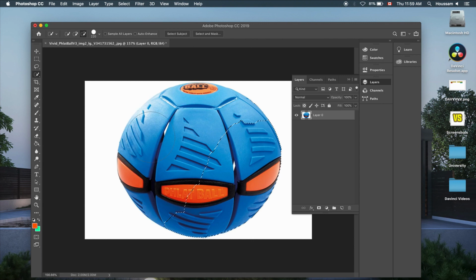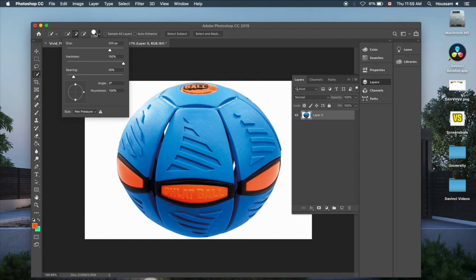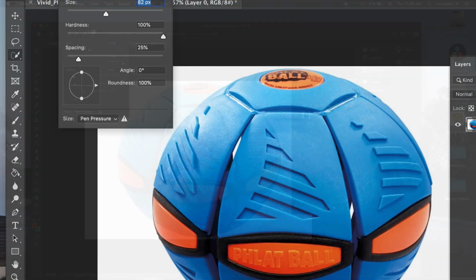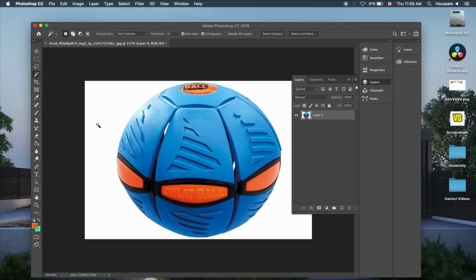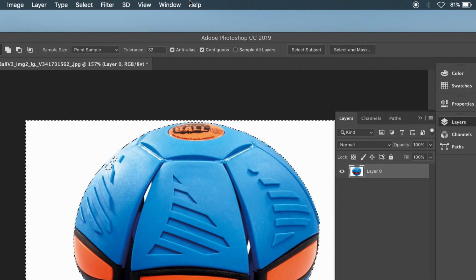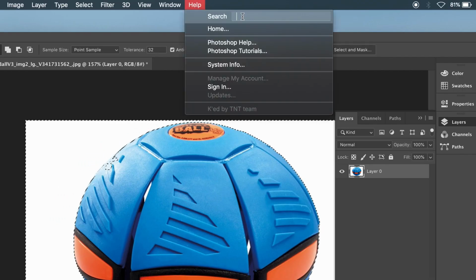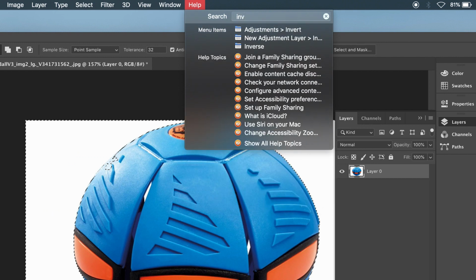If you have a white background or any other background, just use this tool instead of the quick selection tool. So, for example, I selected the background and inverse this.